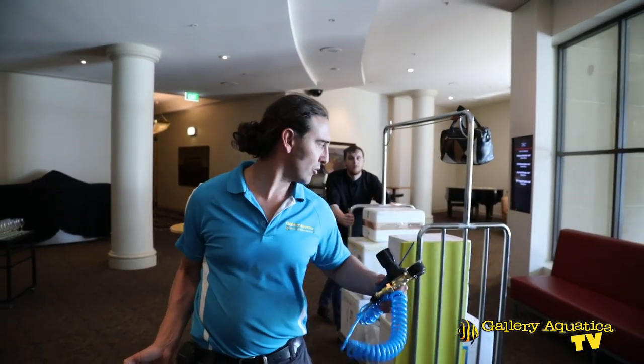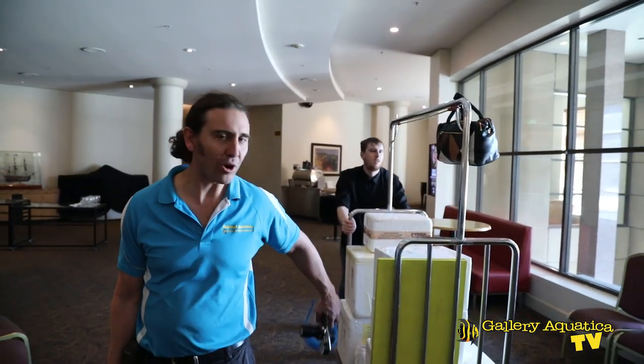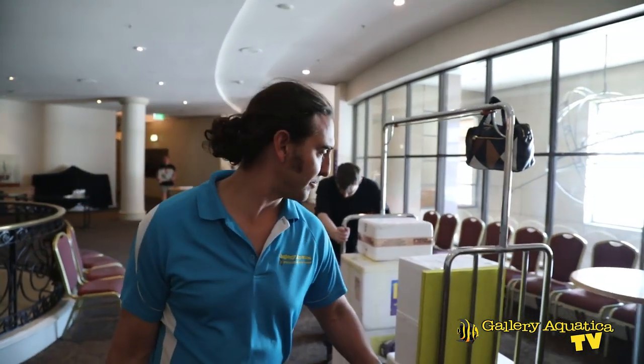So here we are at ReefStock. We're bringing up our gear, we've got our oxygen bottle, we've got some very beautiful nems in here and some corals. So we're just getting our booth set up, so we'll go in there and get started.